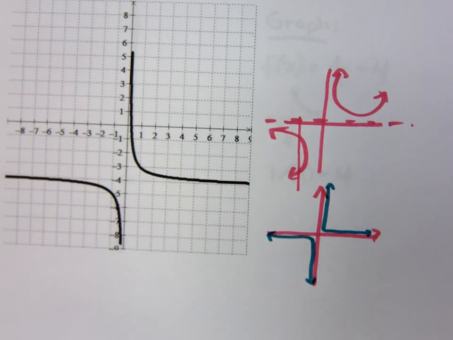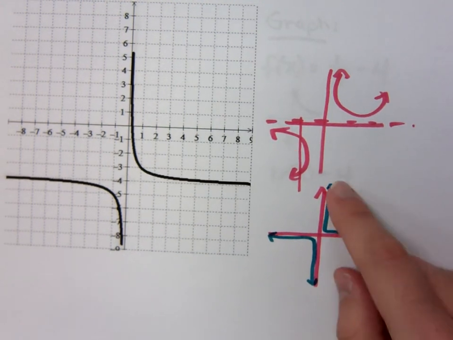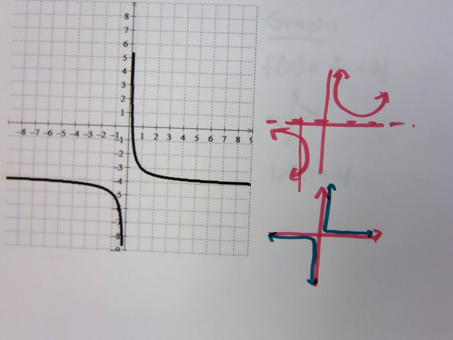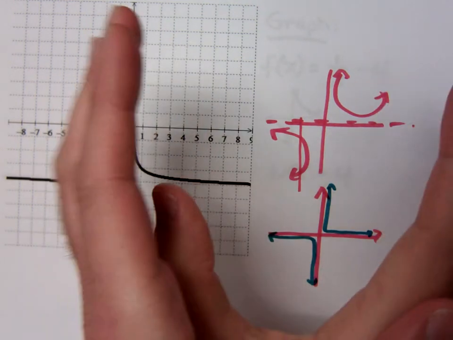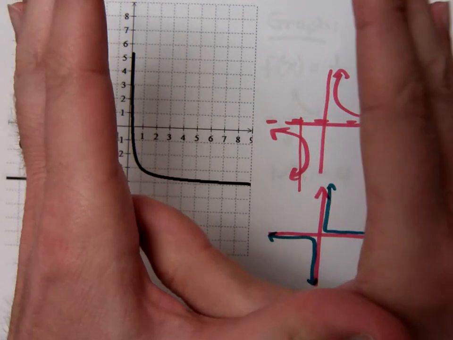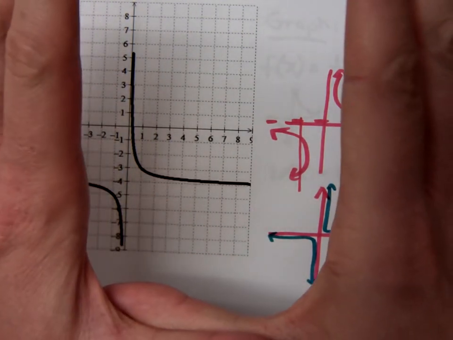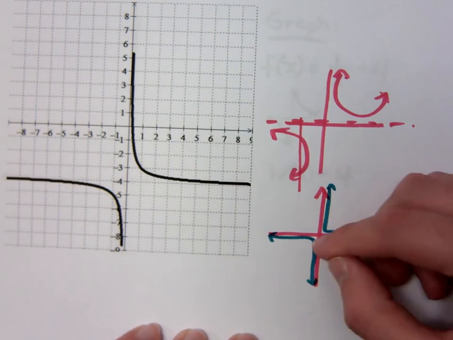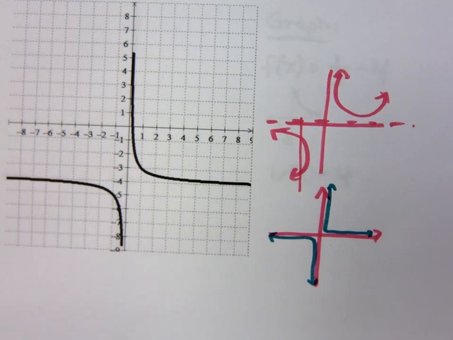If you were to increase the power of the x as an odd power, as that goes to a larger odd power, it starts to look closer and closer to this. Or zoom way out on your calculator. Remember the power functions that we did yesterday when we talked about x squared, x to the fourth, x to the sixth? It was like a parabola. But then as you increase the powers, it started to get steeper on the ends and flatter in the middle, right? So it looked kind of like a box. Same thing would happen here if you increase this. It will never ever come to a sharp corner like that, but you could approach that.